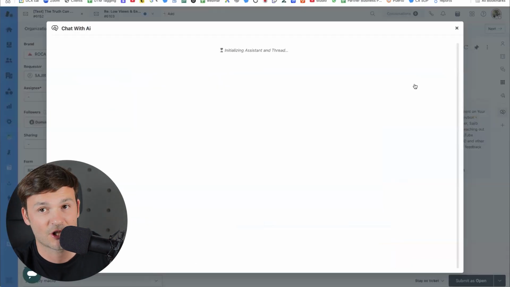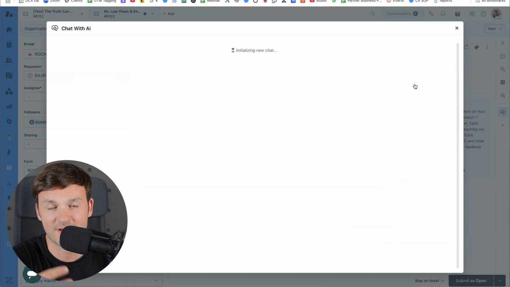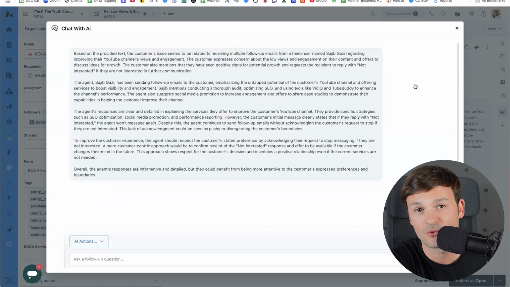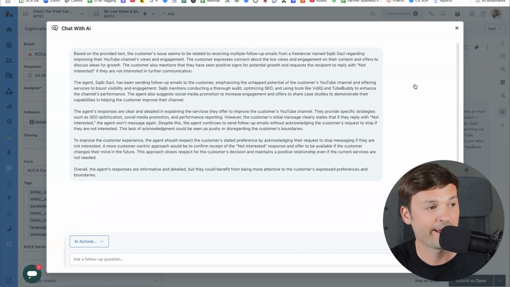So I just click on chat. And what this does is it initializes a conversation for me with OpenAI. It's as if I have ChatGPT right here with me to talk about this issue. Now, ChatGPT is putting on his glasses and it is there to help me solve this request. Now, ChatGPT, being ChatGPT, knows everything about this ticket, about historical data from this person that reached out, this customer, and knows my knowledge base and my procedures and everything.